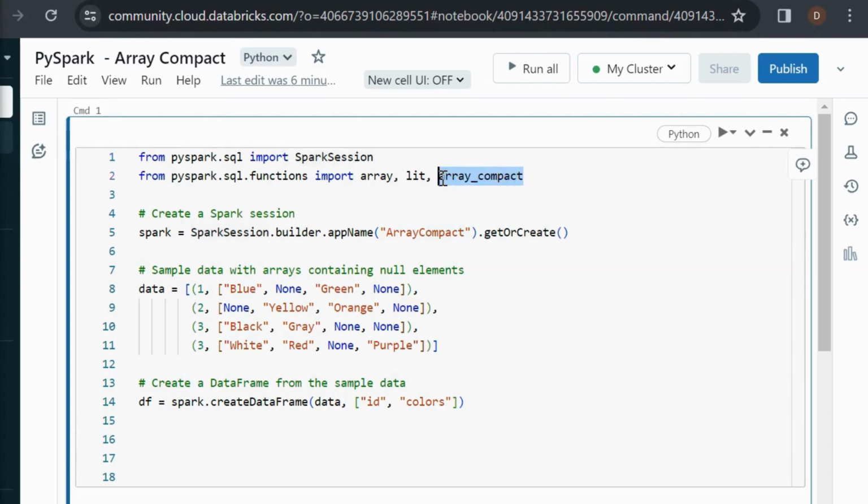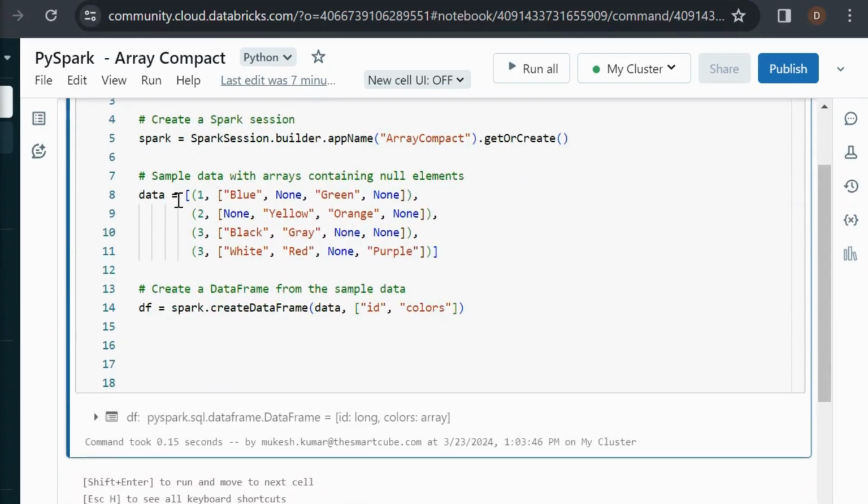I am talking about this function. Then I am creating a Spark session, and then creating a dataset that is an array containing null elements. Let's display this data.